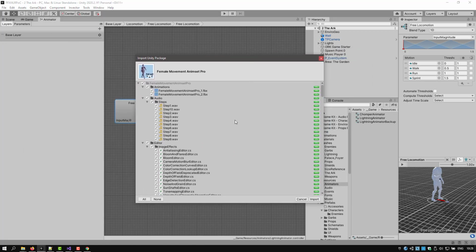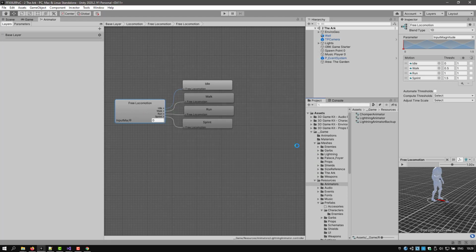Okay, so from here we only want the animations. We don't need steps, audio steps, nor scripts. We can uncheck everything. Let's put none here and just select the animations and import.